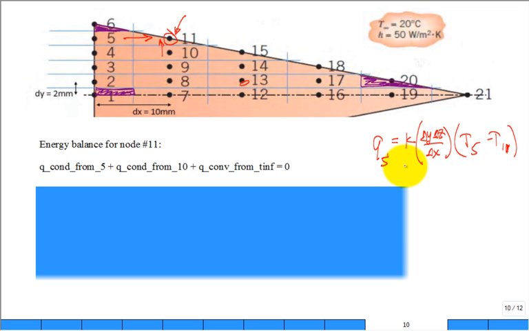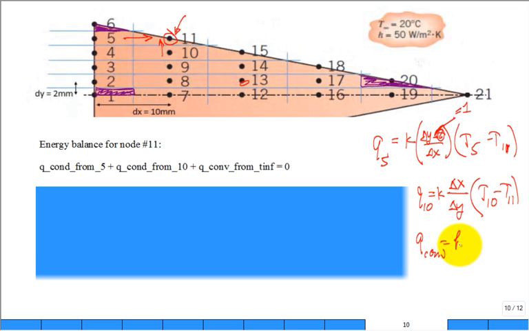All right, what about 10? Q10 into 11 will be T10 minus T11. Get the temperatures right. The thermal conductivity, no problem. The area, in this case, will be delta X. I know I'm going to leave out the delta Z, just put the delta Z equal to 1, divided by the distance, delta Y. So I think, Frank, you had it right the whole way, didn't you? Very good. All right, now, what about the convection?